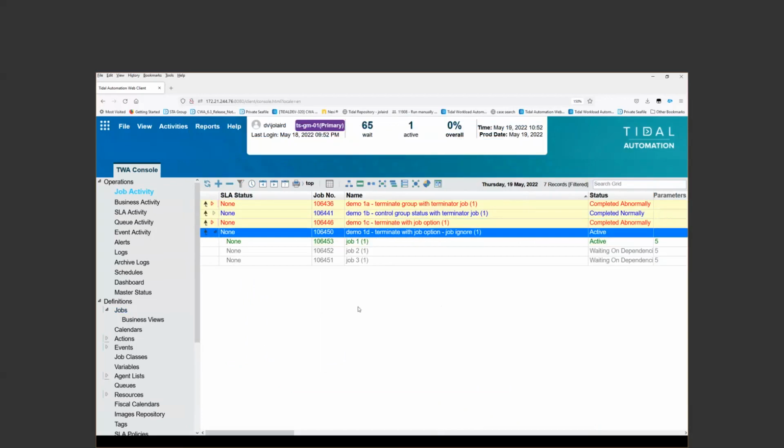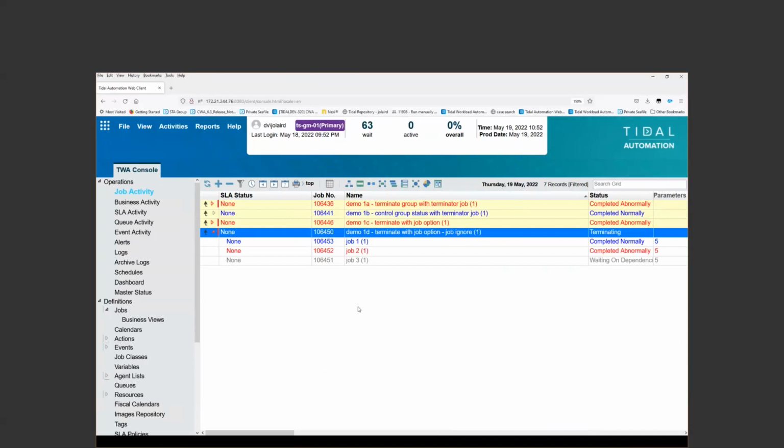So job 1 will complete normally. Job 2 is going to complete abnormally and send the termination to the group, which in turn tries to terminate job 3, but he actually does not get terminated because he's set to ignore. This is where you see that terminating status that I referred to earlier, right? That new status, terminating. This is the group you'll see go to terminating when he's waiting on other jobs to actually finish that may be set to ignore, like in this case, right?